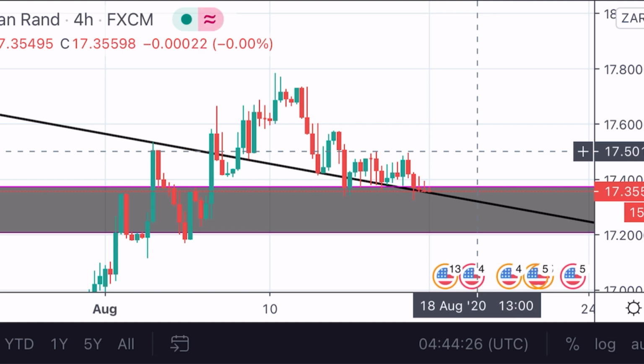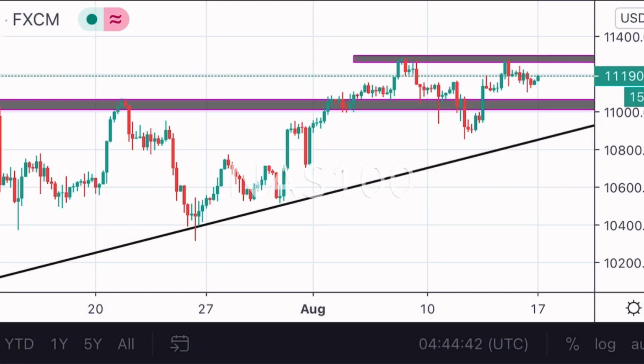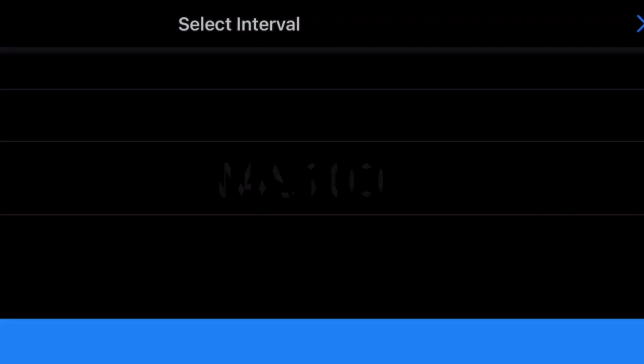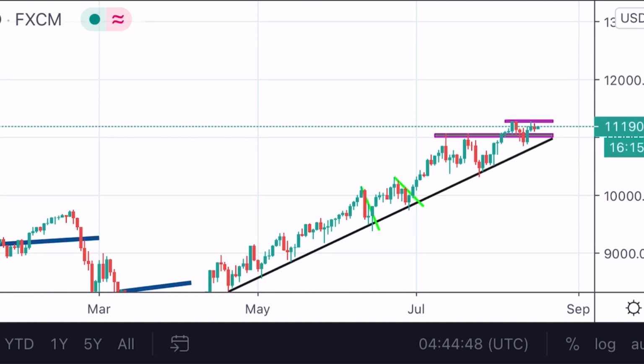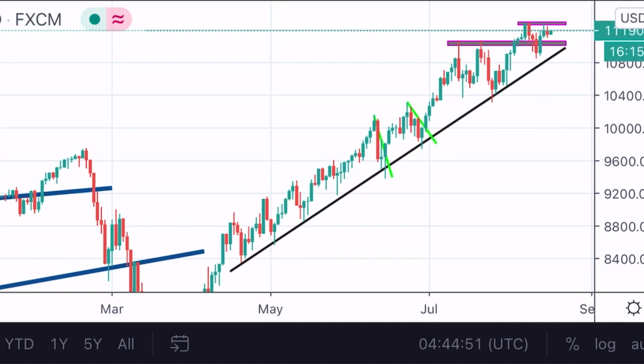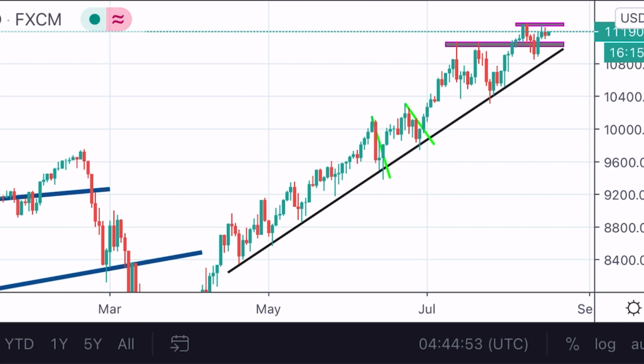All right, so let's go to the next chart. The next chart that we have is the NES 100, and you want to look at the NES 100 from the daily time frame first, so you can understand where we got this trend line, right? We got this trend line starting from May. You want to join the wicks of the candlesticks. It should give you this nice trend line, and then after that you're going to move to the H4.